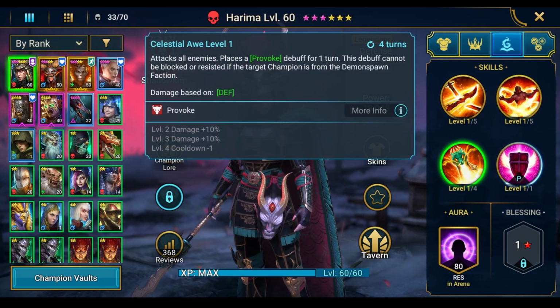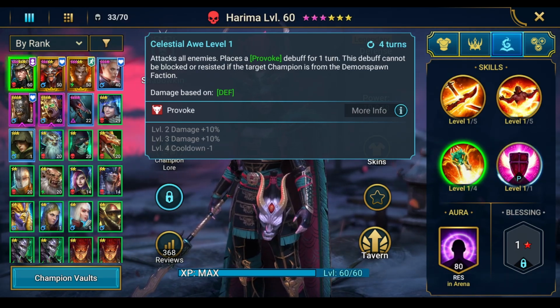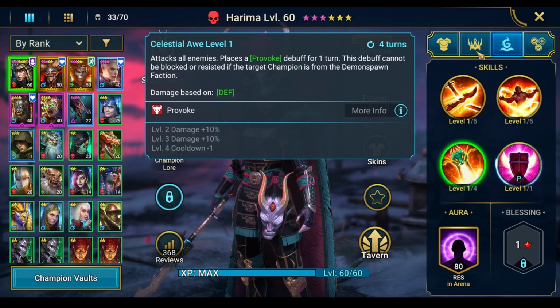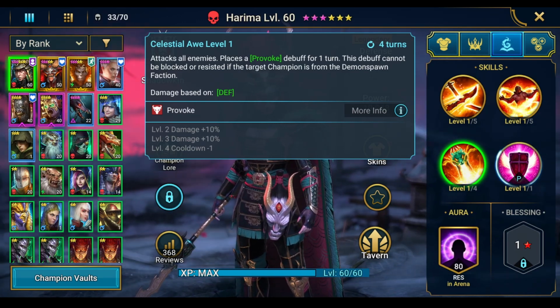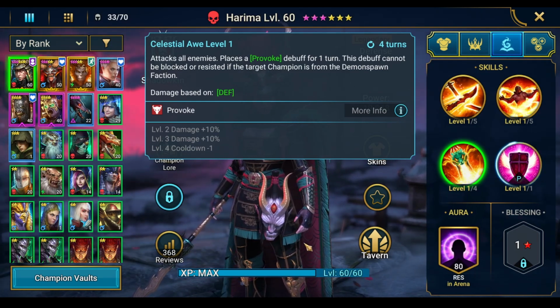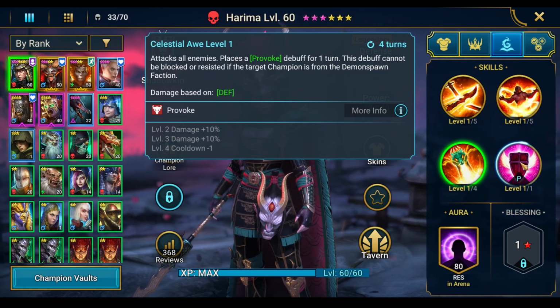With her A3, she attacks all enemies, and she provokes the enemy for one turn. This is one of the greatest skills at this point in Arena especially, because I start with it and provoke the other team, and they only A1 on Harima.